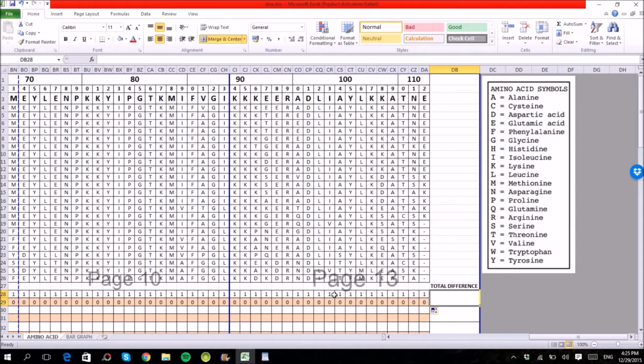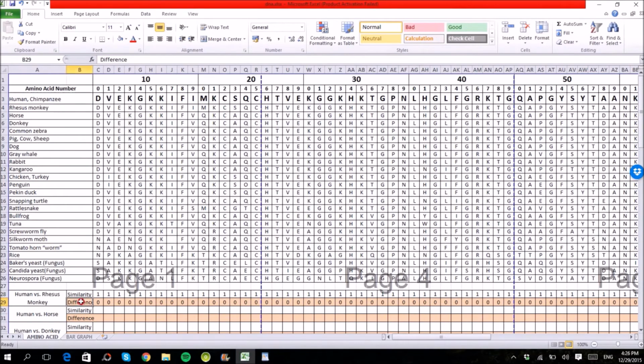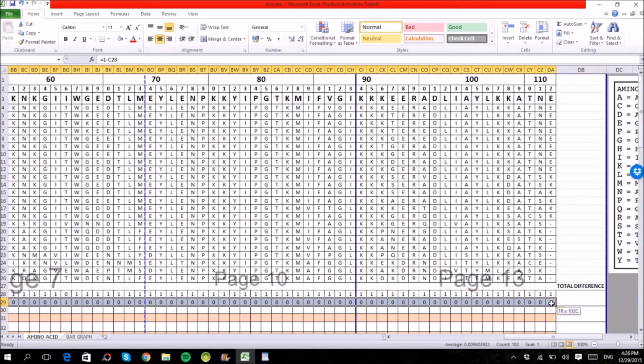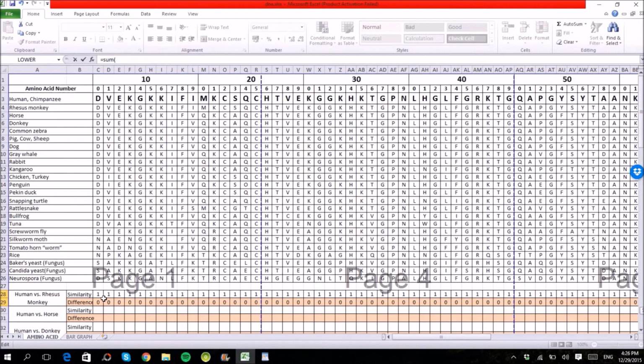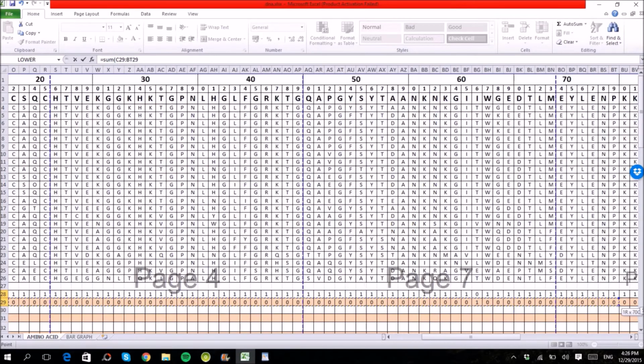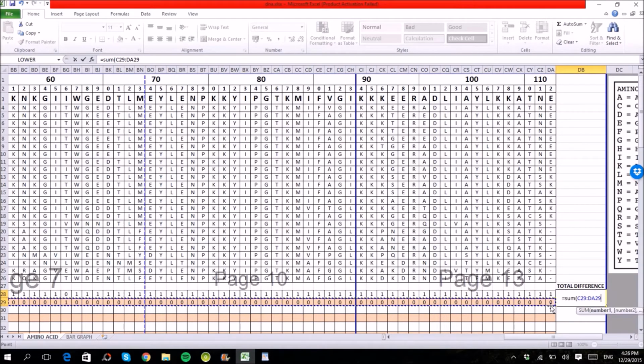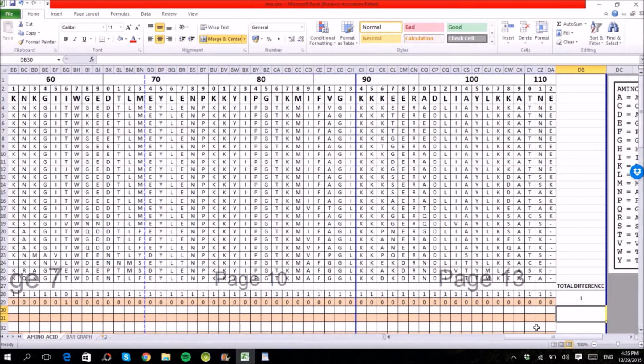Now the range of our total difference is from this point up until this point. Okay, so now let's use the formula, equal sign SUM open parenthesis and then the range from this point up until this point, and then close parenthesis, enter. So we only have one amino acid difference for human versus rhesus monkey.